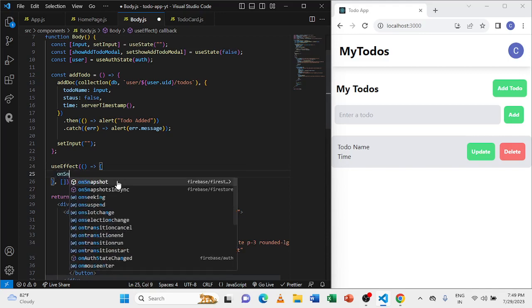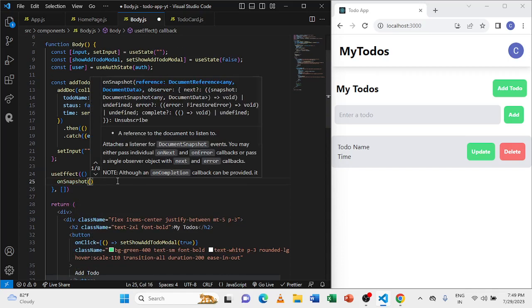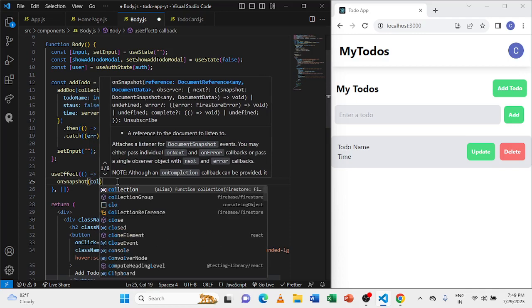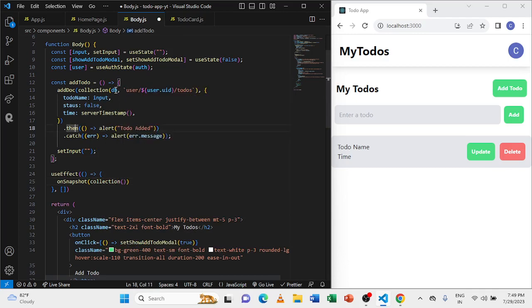So onSnapshot, this is a Firebase real-time listener provided by Firebase. It basically will watch for changes, whatever happens to the data collection that you give in the reference, and whenever there is a change it will automatically fetch again. So onSnapshot, for this collection, and this is the same collection that we created here.